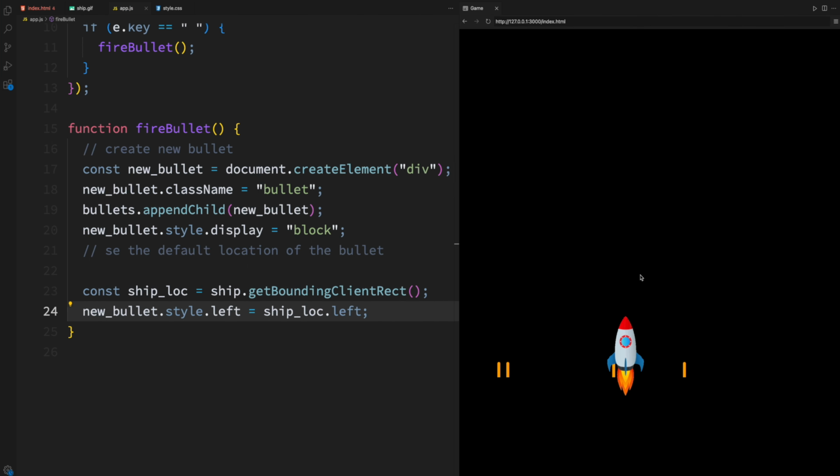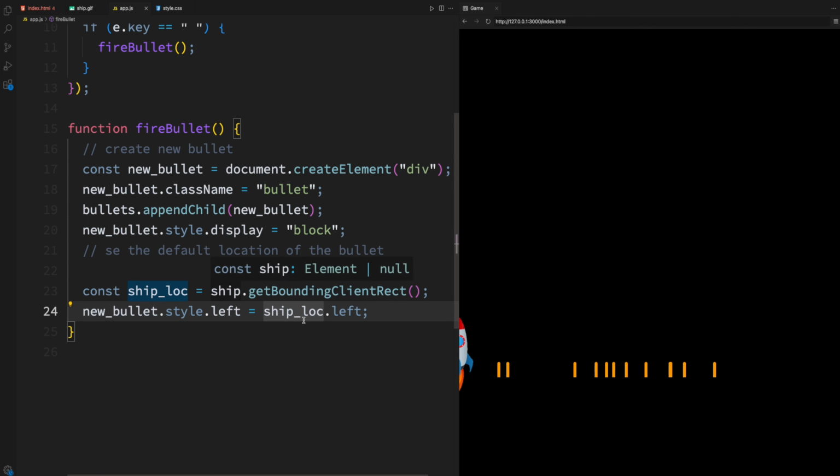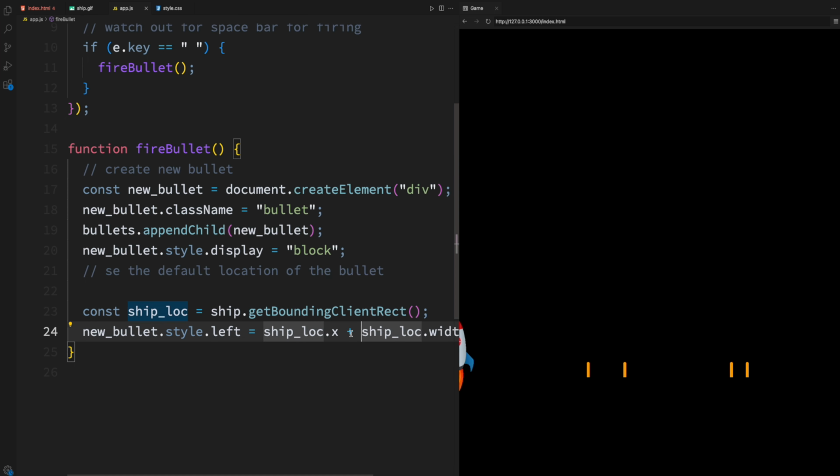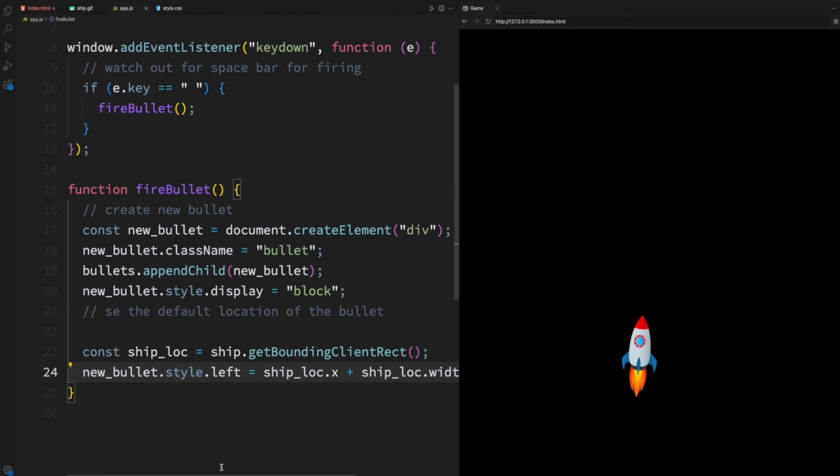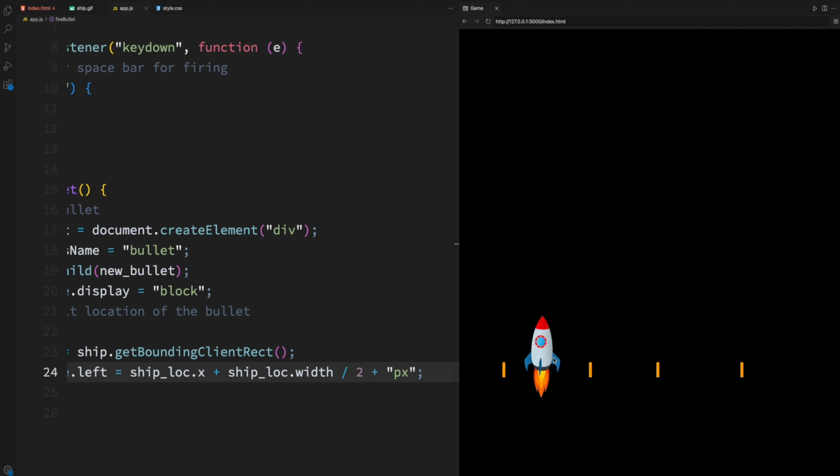You can see that we assign the ship location to the new bullet style, and immediately you do that, you can see that we have our bullet, even though it's not directly underneath the ship, but it's giving us some distance from the ship. So it's actually producing the bullet underneath the ship, which is okay. That's what we want to achieve.